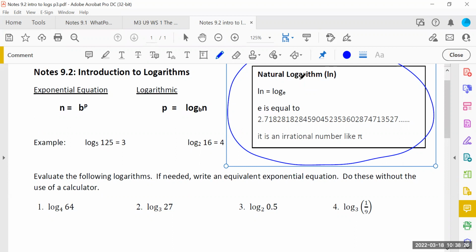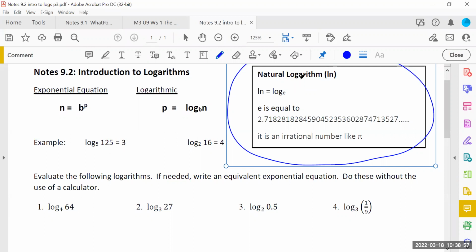We call this the natural logarithm, but we're going to see it as ln. I think that's because one of the original ways it was used was in a different language, and I think their sentence structure is switched. So it's log natural in that language, and so ln, again, I think it might be French, but we have to check. But when you see ln, that means natural log, and that means log base e.